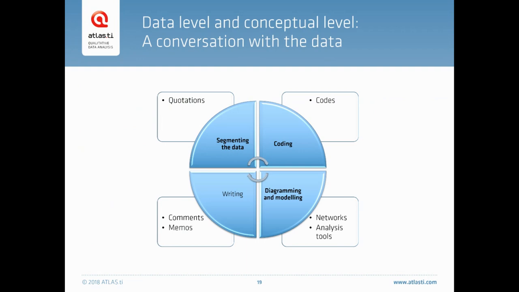And what you see here is that on the left top, we will start today with segmenting the data. That means cutting it up into pieces so that you are able to start the coding and the analysis. Now, the second step, coding, is one of the most important things in Atlas TI. We'll be looking at different coding strategies and auto coding, things that you can use if you want to go through a research project more quickly. And when you're working with machine translation, we will be working with that.